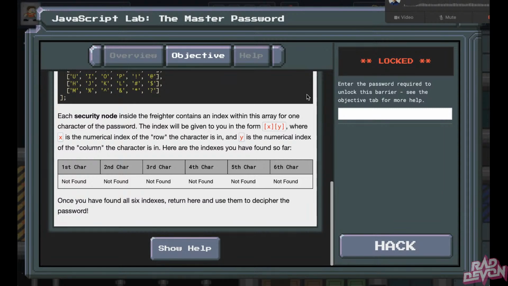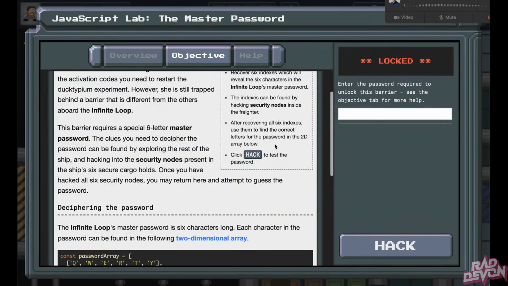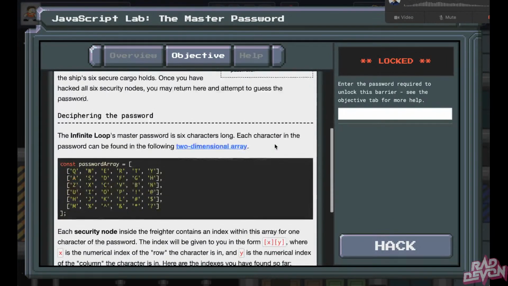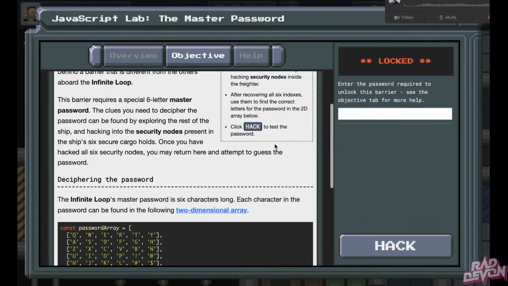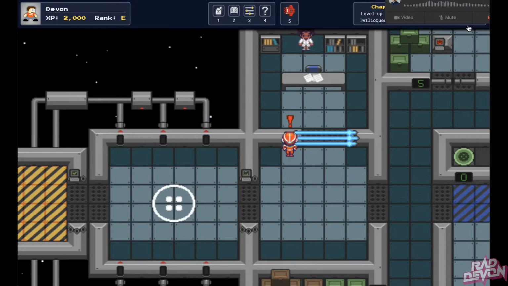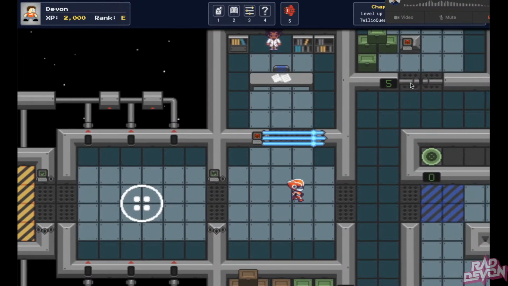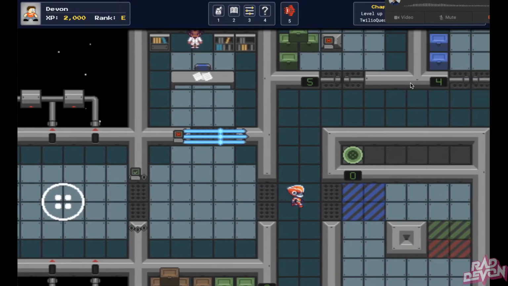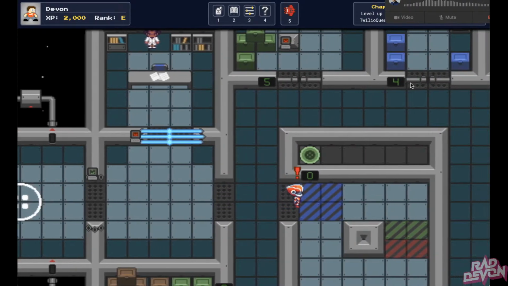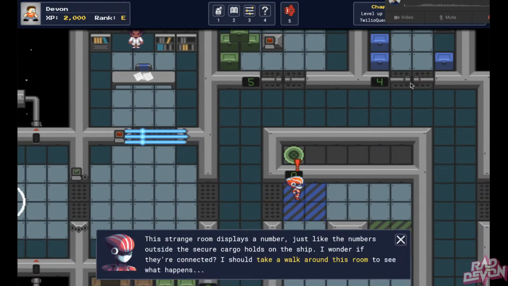None of them, because I haven't been to any of those, whatever they were. Security nodes. Let's leave this for now and see if we can find a security node. Maybe we can get this laser off the screen too, so that it'll actually move at a reasonable rate. Were you going to ask something, Bradley? I'm sorry.